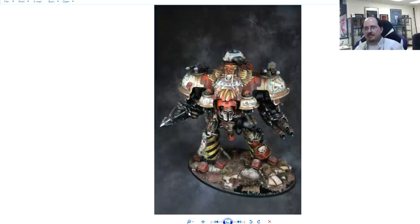Part of what I think it means to paint a competition miniature and why I encourage people to do it is because it means you have to be slightly uncomfortable. That's why it's good, not why it's bad. Painting a competition miniature is at times frustrating, heartbreaking, exhausting, right? And that's great. If it's the only thing you ever did, you might as well just smack your head against the desk now. You're going to stop painting.